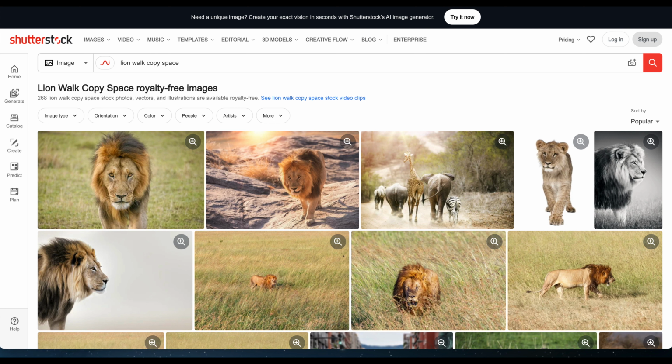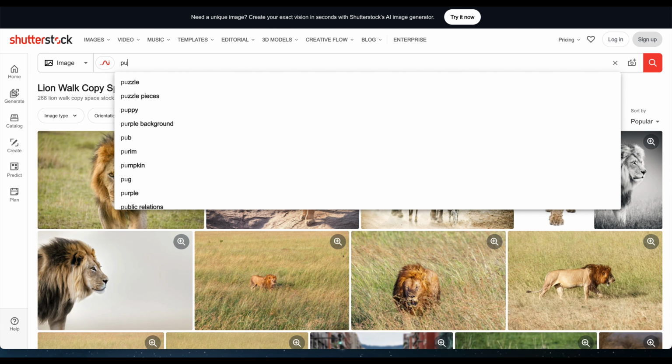So I'm not going to go through this with lots and lots of images, but I'll just give you another example. Let's put a common term in. Let's say we'll put in puppy. Let's make it a bit more obscure, because obviously the puppy is going to have millions of images available, and even if we isolate it, it'll bring it down by many, many times, but there'll still be some thousands of images.